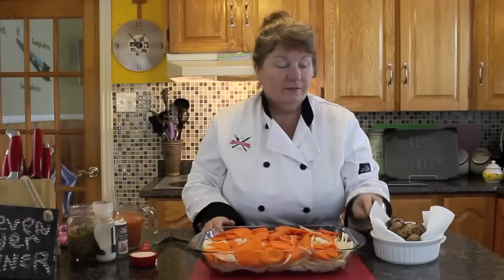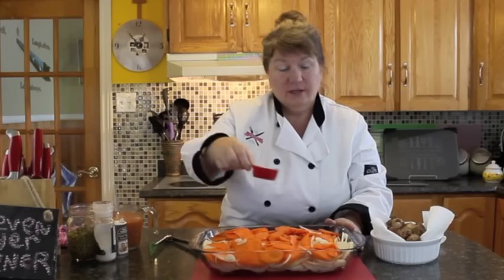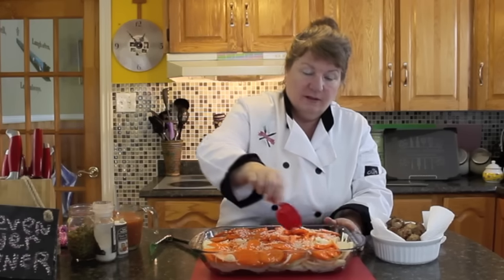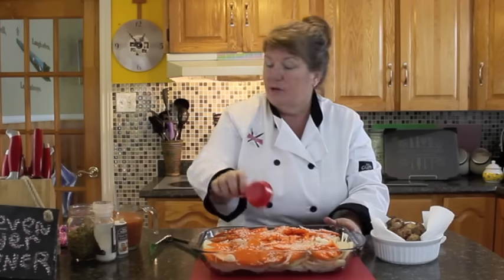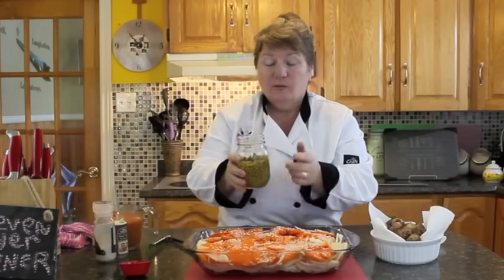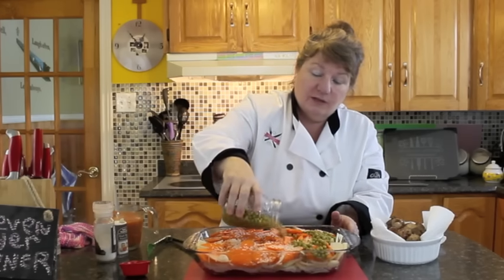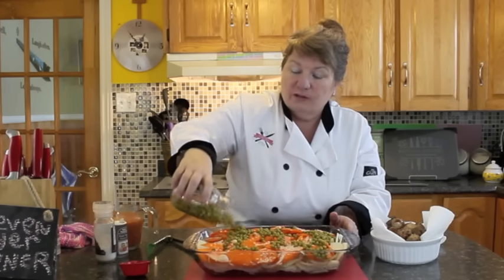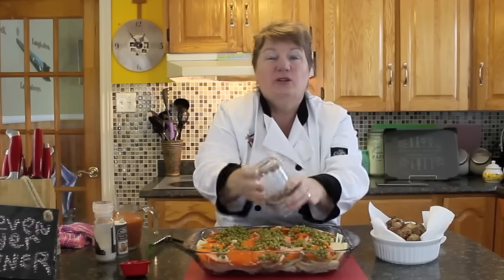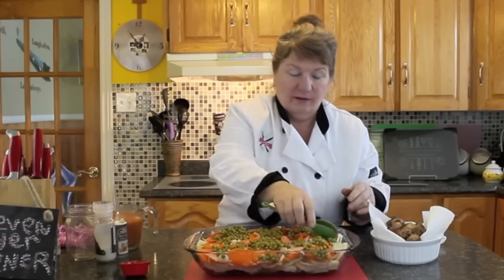It's moving along nicely and the sausage just smells good as well. So now what we're going to do is sprinkle the rice over the top — evenly sprinkle the rice over the top of your vegetables. Then you're going to take your green peas with the juice. You can get canned green peas. I like using frozen green peas, but this recipe calls for the green peas with the juice. Unless you want to boil down your frozen green peas and use that juice — that'll be about half a cup. So that's evenly spread over there like that.